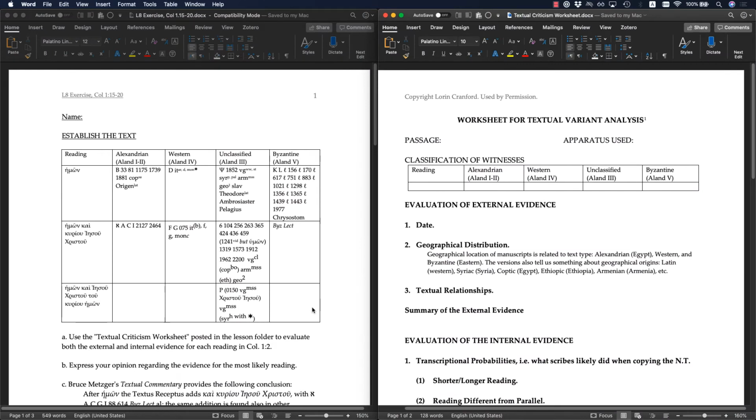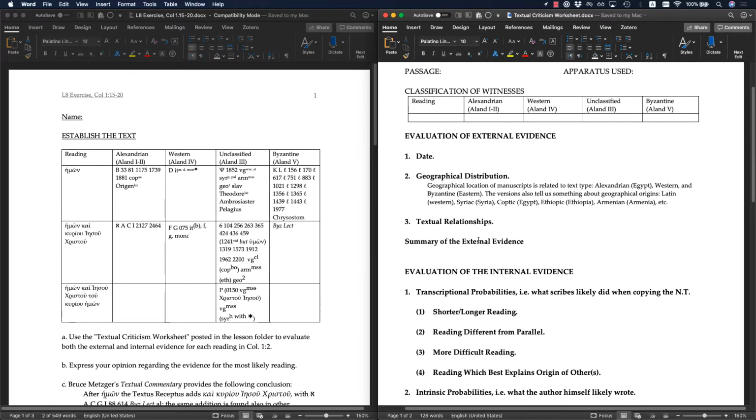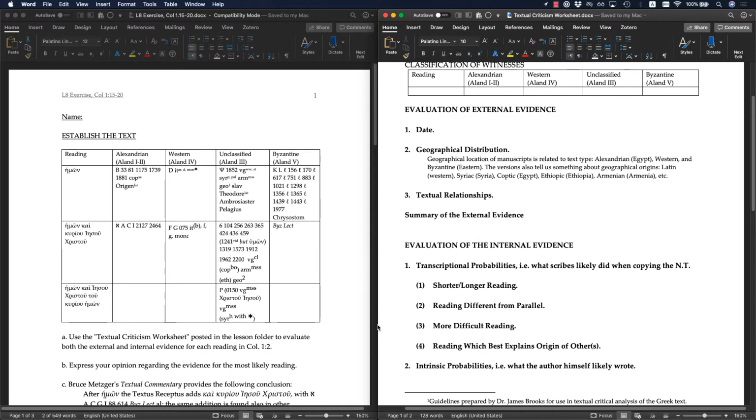So you take the variants here, Colossians 1 verse 2, and just work through each element of the process. Now, don't worry about trying to be exhaustive. This is a very technical, professional field, so I'm not expecting you to be an expert. I'm certainly not an expert.